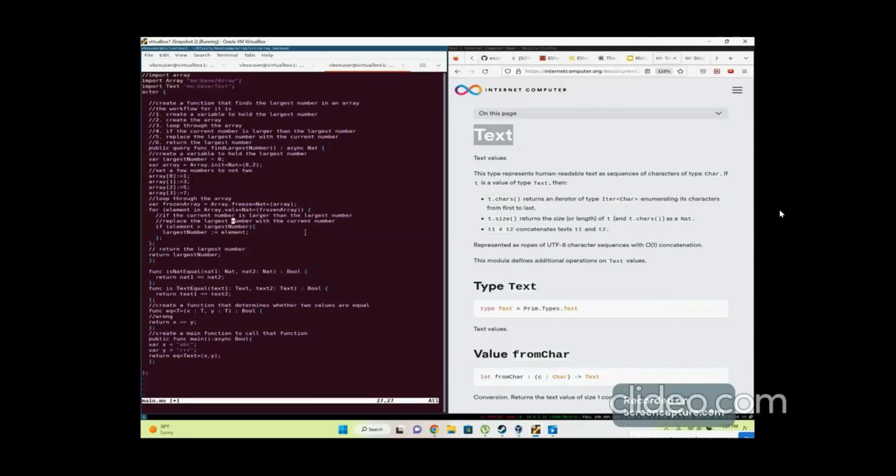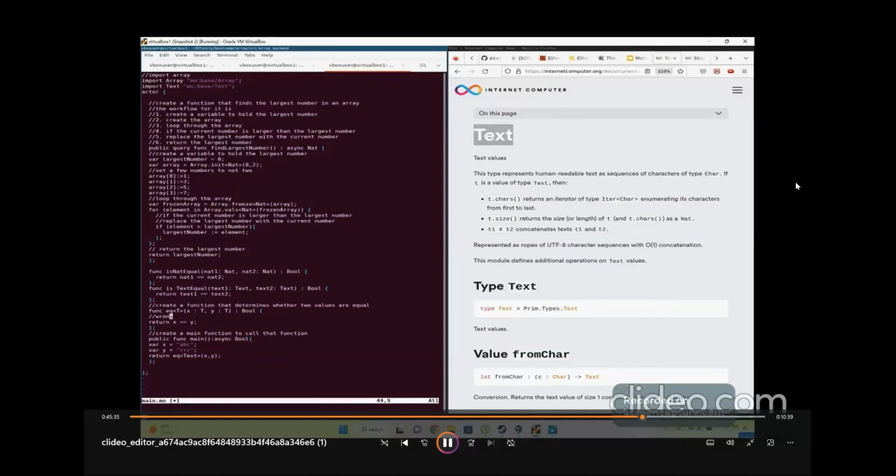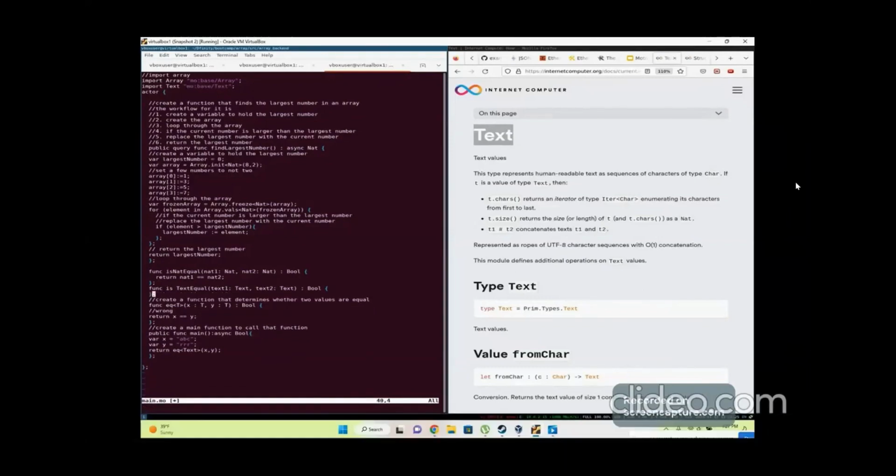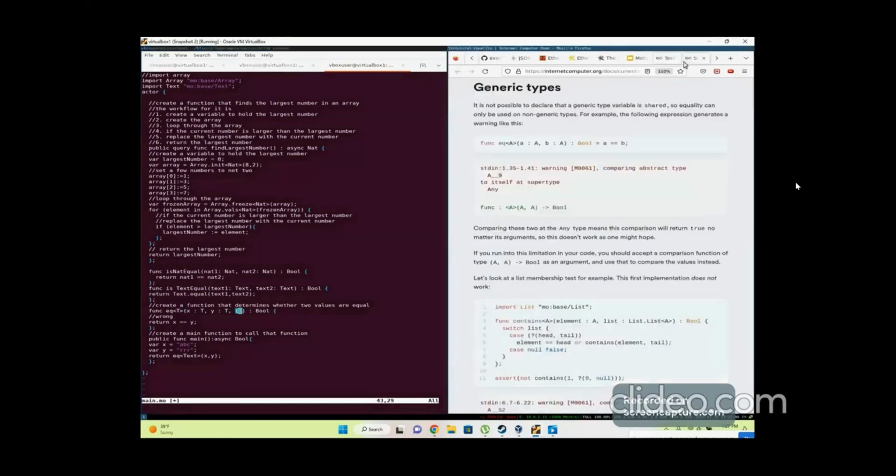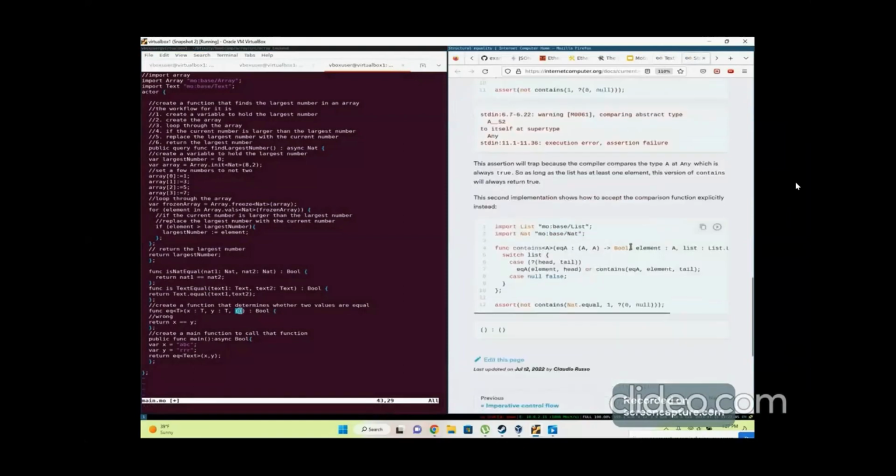And then say return text.equal text1 text2. And then we've got to add back the syntax. Actually, I've got to look at the syntax, and honestly, who cares about the syntax?